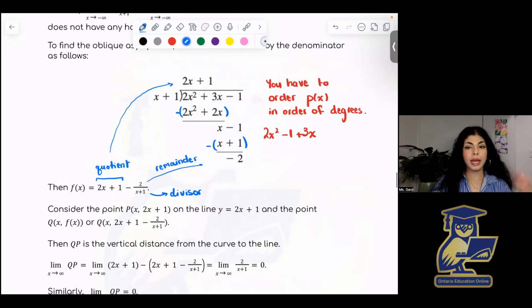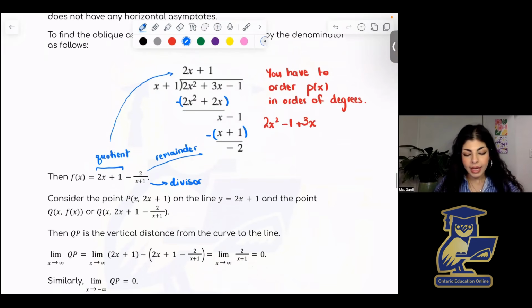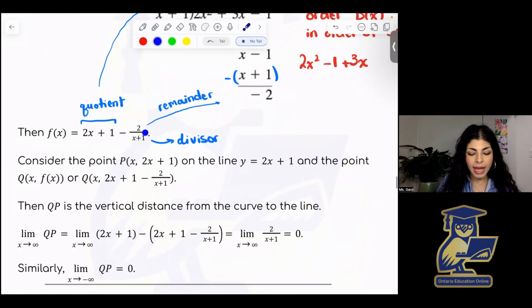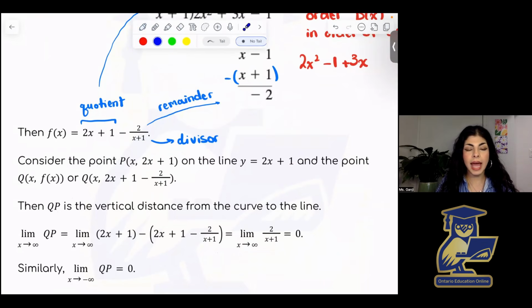And so I'm just rewriting f of x now, and this is the same idea of factoring out the largest degrees of x, but we have to do it with respect to the denominator, so that's why we do long division. So then, again, for this, we can clearly see that this would be 0 for large values, so really we're only looking at this quotient part.